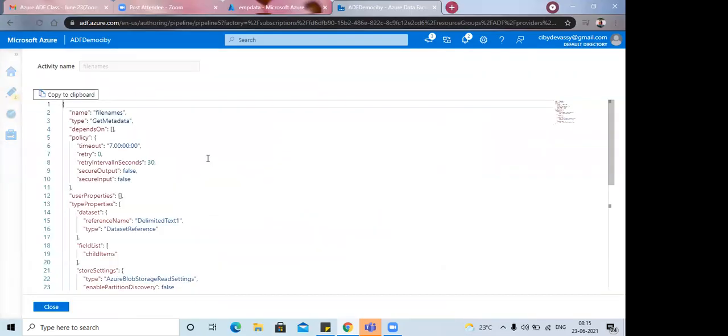Anyhow, you got the terminology. So in SSIS, in the backend, when you drag and drop the task or transformation, in the background it writes XMLA. Now in ADF, the backend code is JSON actually.